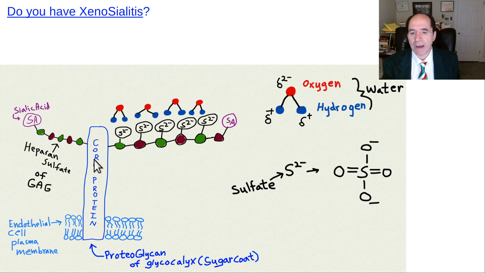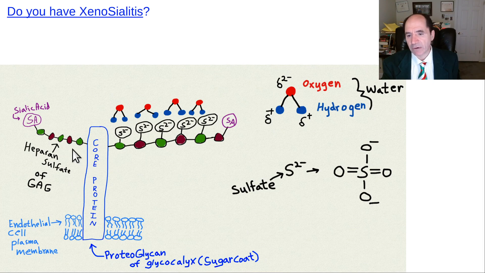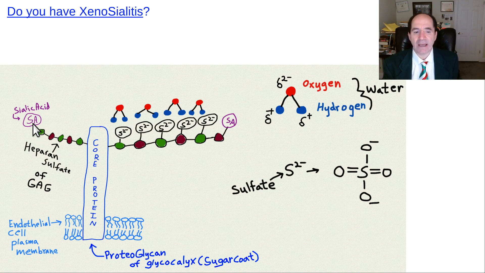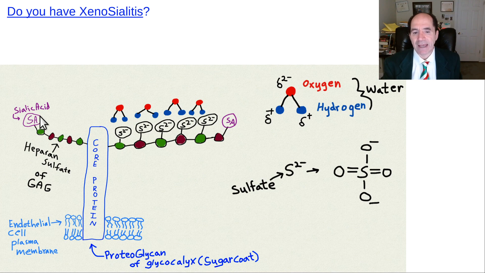This is a core protein that sticks up out of it. It has repeating units of sugars - disaccharides, typically heparin sulfate that extend outward. They're bound to sulfates which have a very strong negative charge. At the tips you'll typically see sialic acid. Sialic acids are very much like glucose with a carboxylic acid attached. This is the lining of an artery with sialic acids on it - that's going to be super important.